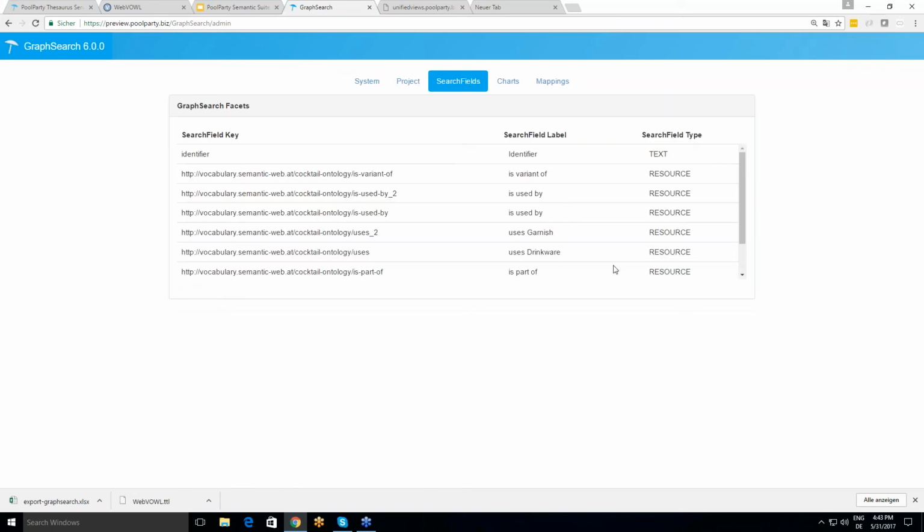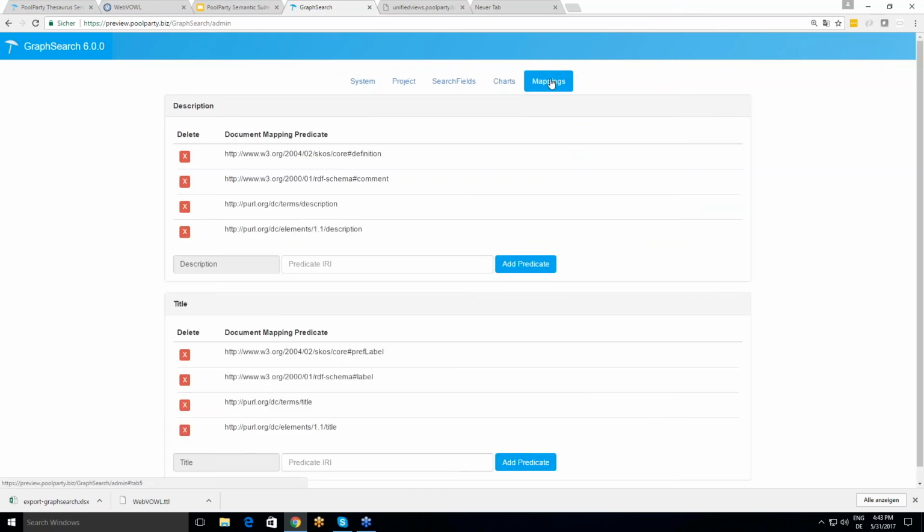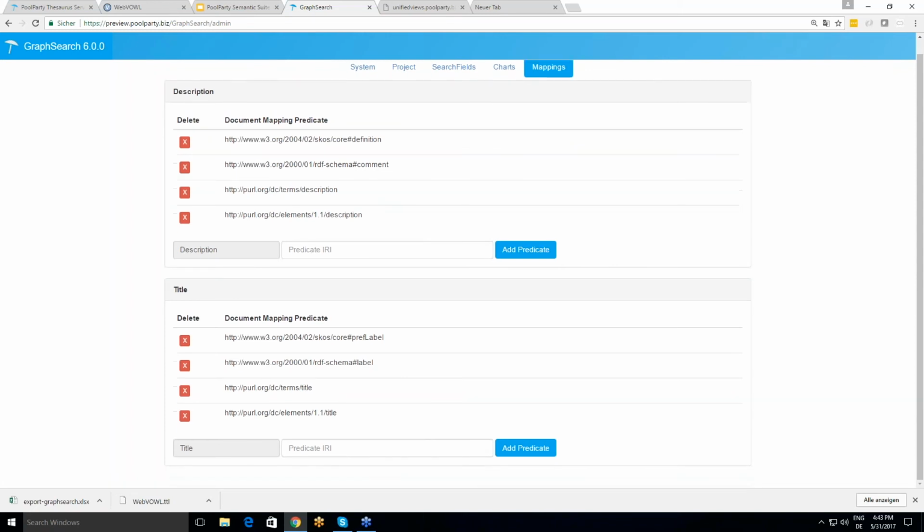We see what search fields we have. Again, also we could configure charts here, and in addition, what we have for this ontology-based graph search, we can define the labels that are used for the definitions in the search results and for display in the facets.